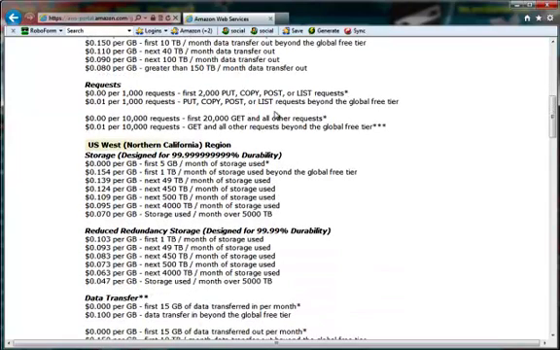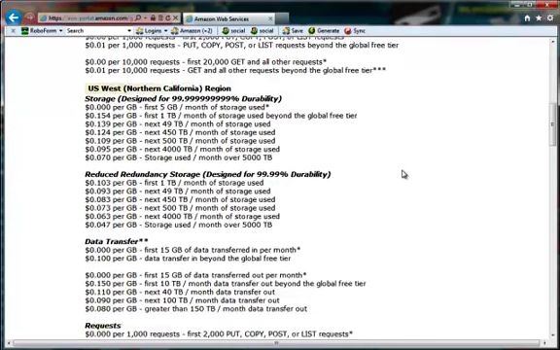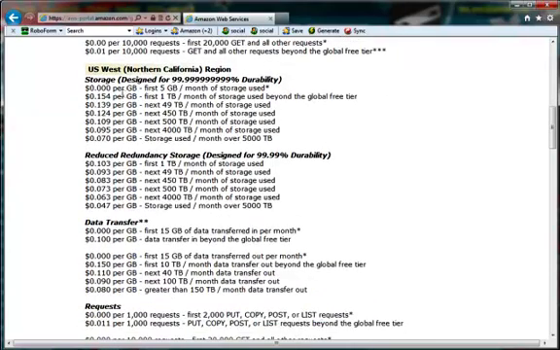Your requests, you're allowed this many put, copy, paste, list requests. And then you've got your storage, which is 15.4 cents per gigabyte for the first terabyte. So that's 1,000 times 15.4 cents for a terabyte. I could do the math, but I don't want to move away from this.